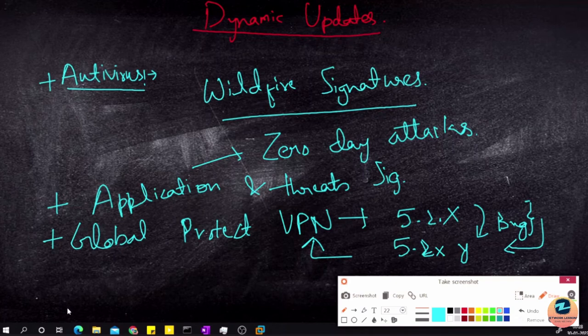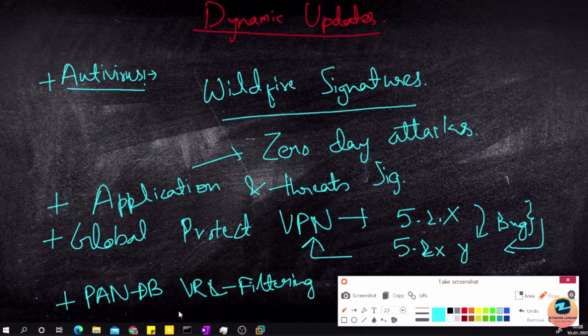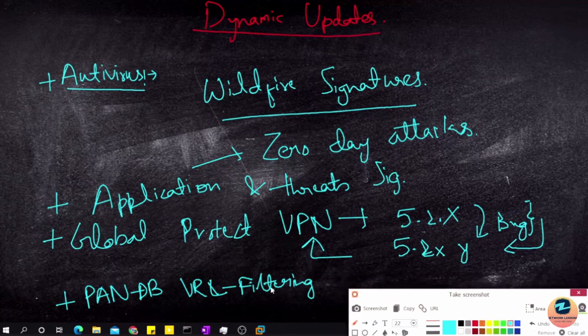And then comes the PAN-DB data. This is basically the database of your URL filtering. This is again a license based feature. These are based on the categories of the websites on the internet. You can either block or allow certain categories of websites in your company.